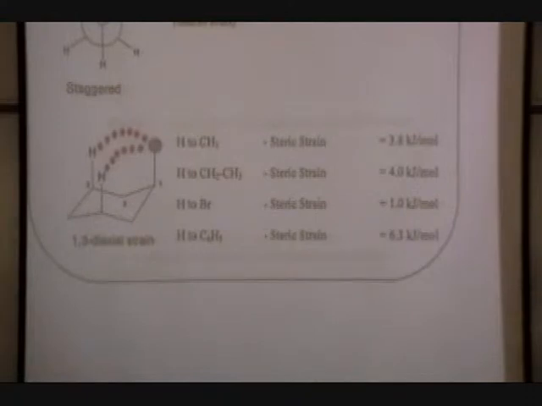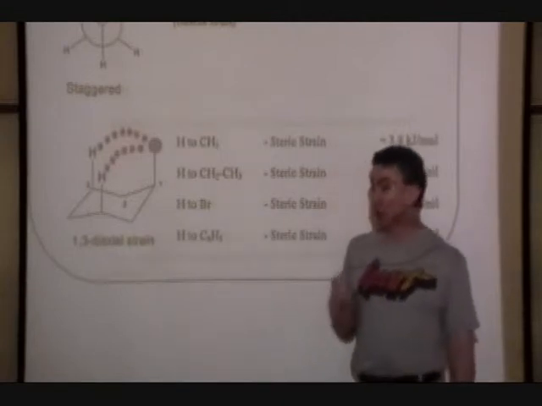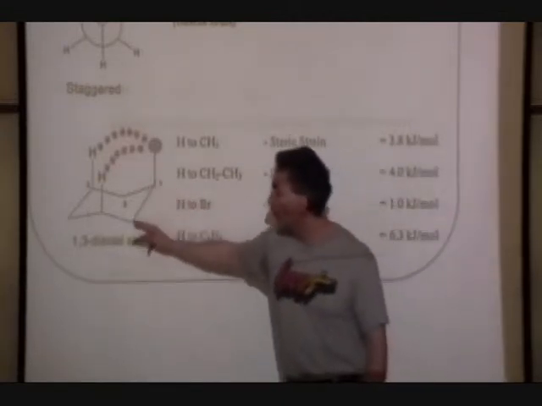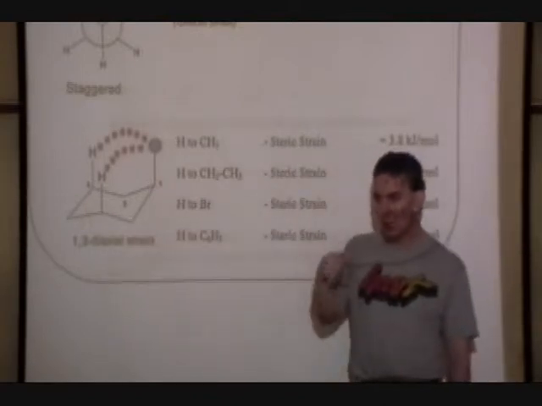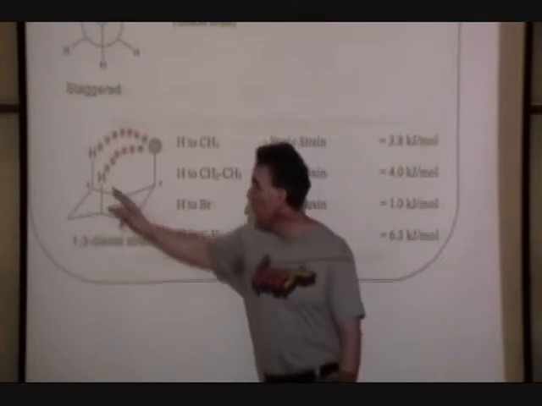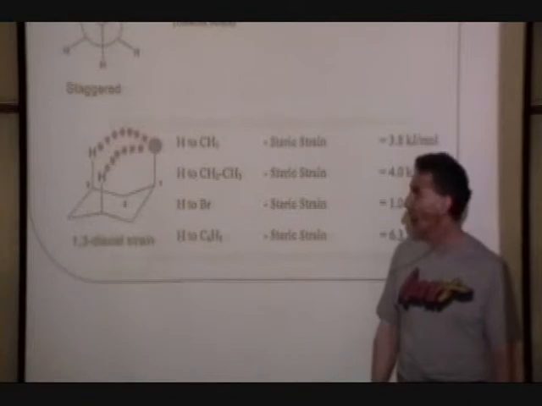Now our new ones, specifically for a cyclic ring, a cyclohexane ring. We're talking about axial positions on the same side of the ring which are split up by 1, 2, 3 carbons. We can do that in both directions, clockwise and counterclockwise. 1, 2, 3, both axial, so a diaxial interaction.